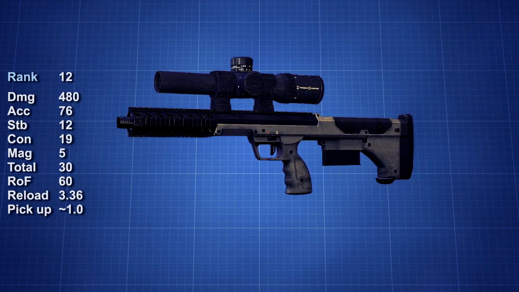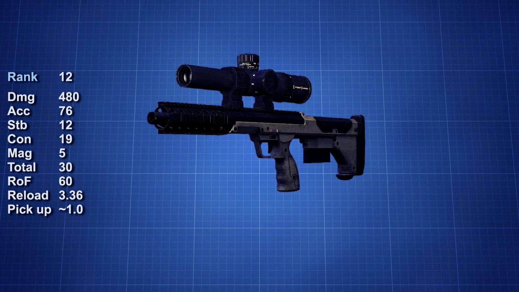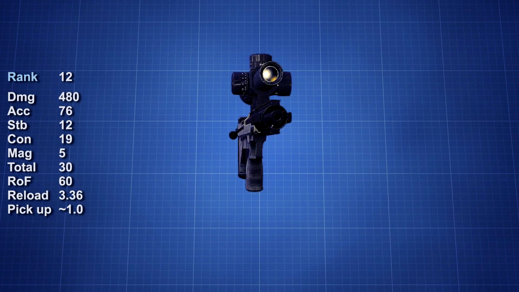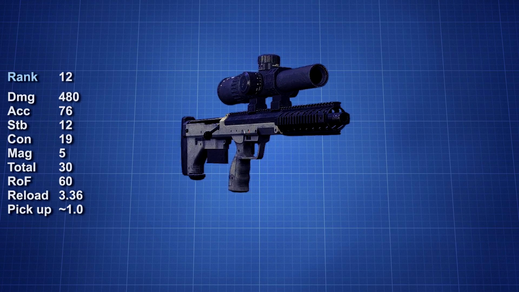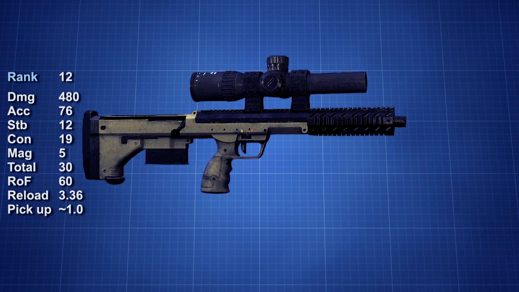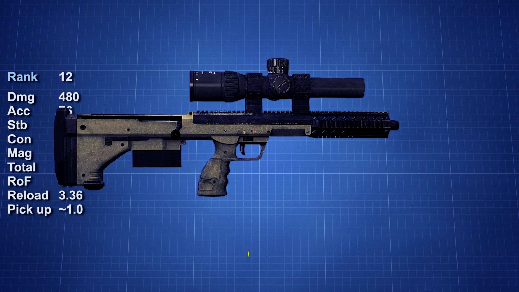The Desert Fox. Part of the high damage section of sniper rifles, the Desert Fox falls short of its peers due to its low base accuracy. The others in this category are easily able to achieve 100 accuracy, and you can buff the stability of the others slightly through silencer skills. In order to get the Desert Fox to 100 accuracy, it requires the long barrel.